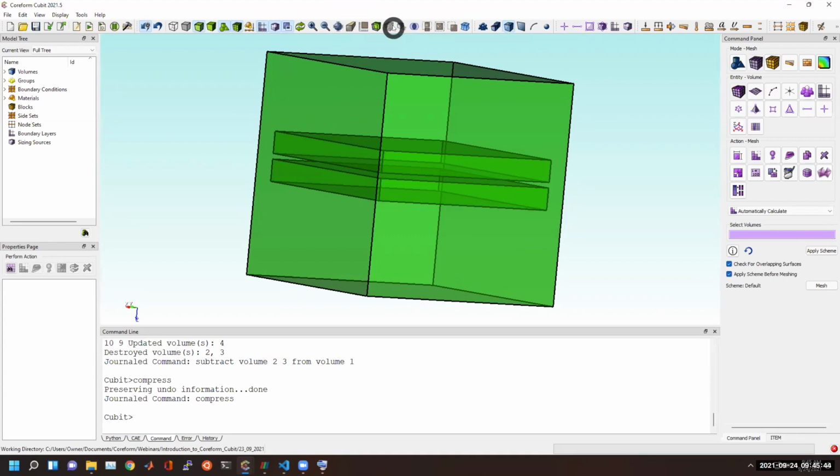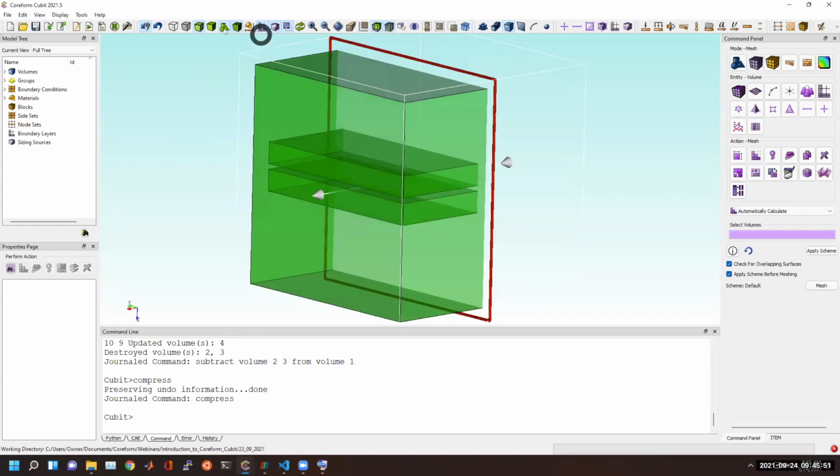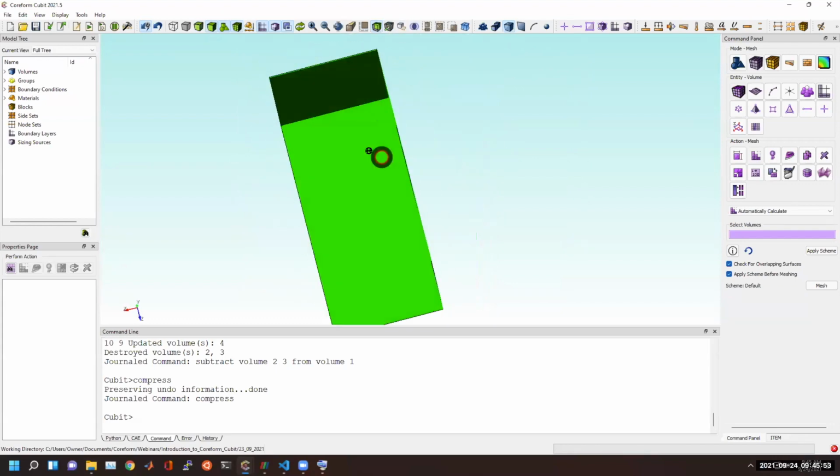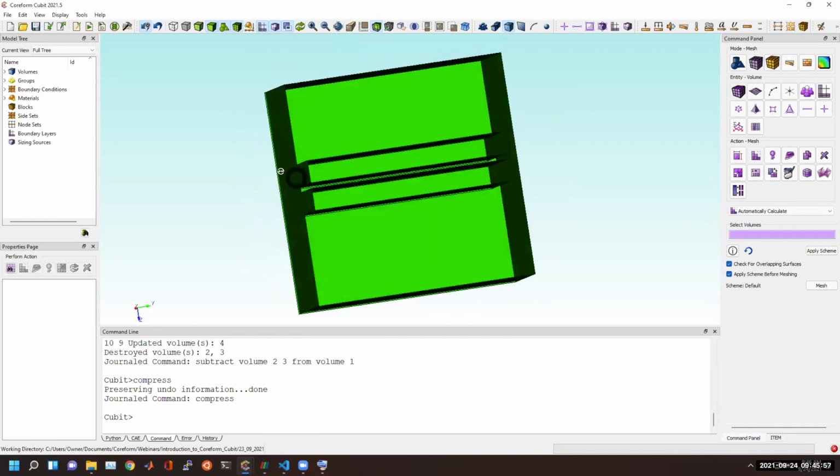We clip this, to be able to see this a little clearer, maybe. So there's this little thin gap here in our model.